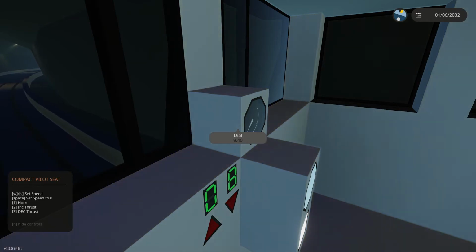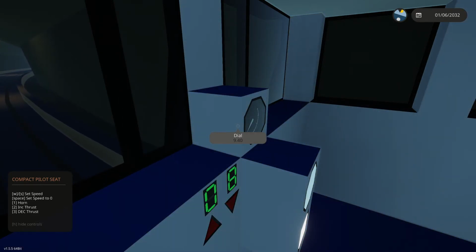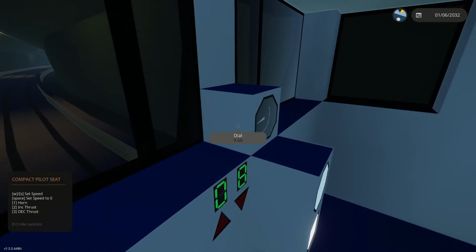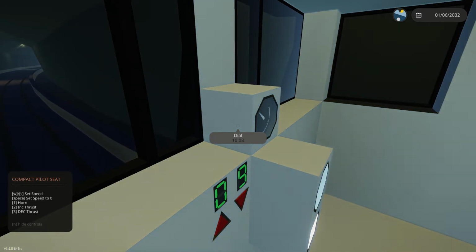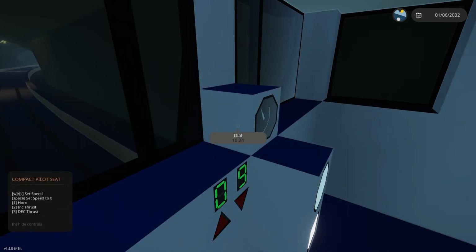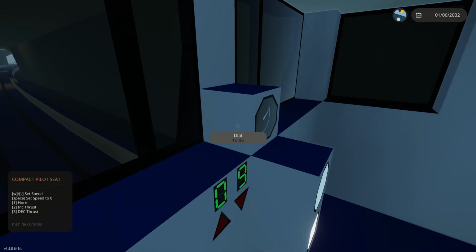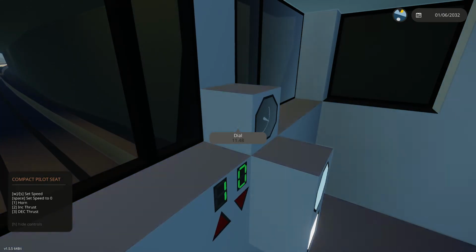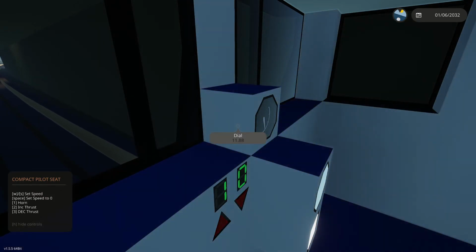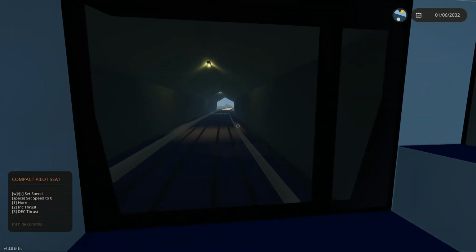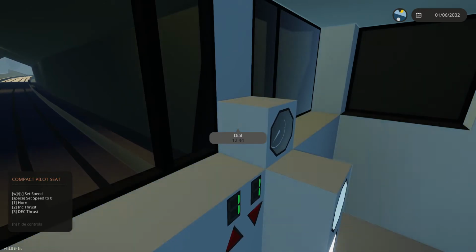Alright, and we'll see how to fix that at some point. Let's increase again. That section of the track it liked to wheel slip too. I wonder if that's an uphill section or something too.